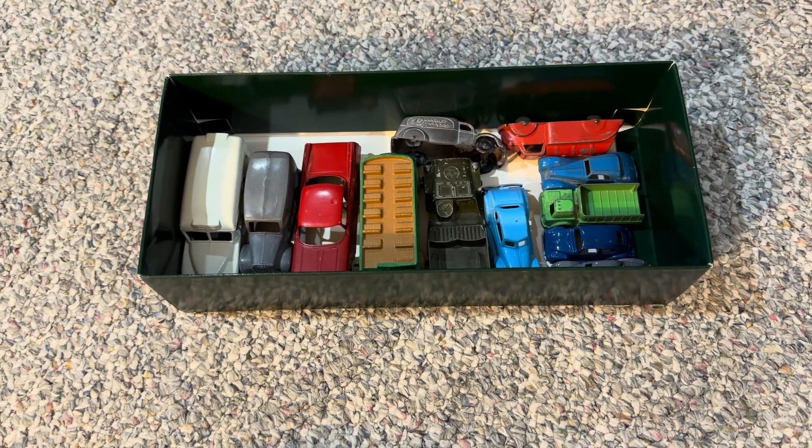So yeah, there's all of those found Tootsie Toy and Dinky castings from that box that I happened to find. I'm kind of annoyed at myself for not realizing that I had these stored away, but I'm happy that I found them nonetheless. I definitely put all these in this box in the last couple of years — I'm just not sure how I thought they had made their way back to my grandfather. But I have them here, and I was able to show them to you all. Next we'll take a look at the 1970s Tootsie Toy models that I forgot to show off in that first video.